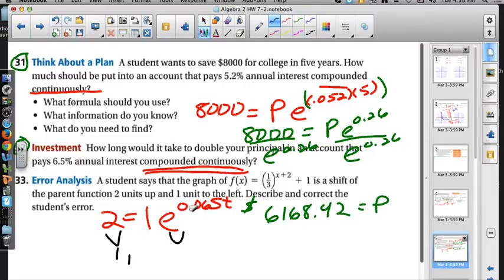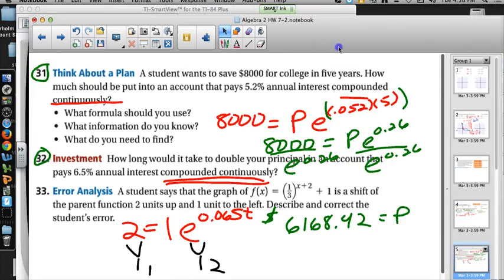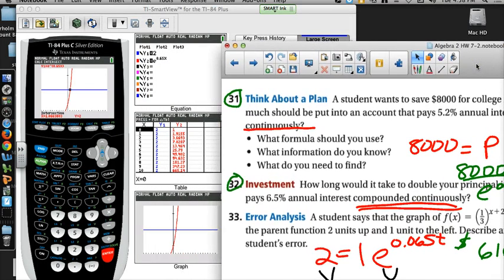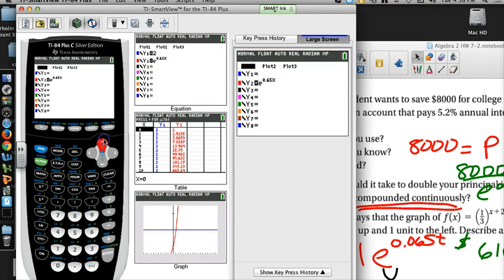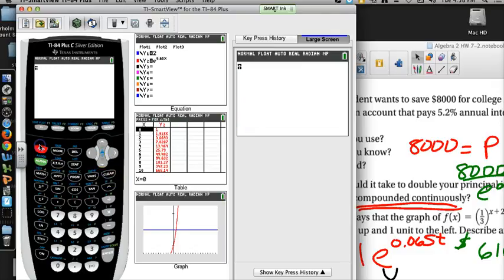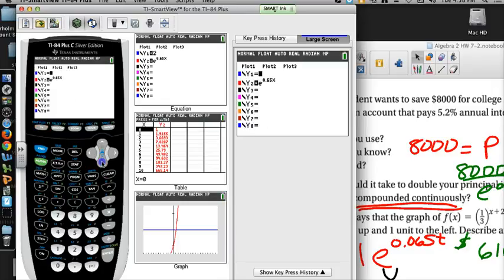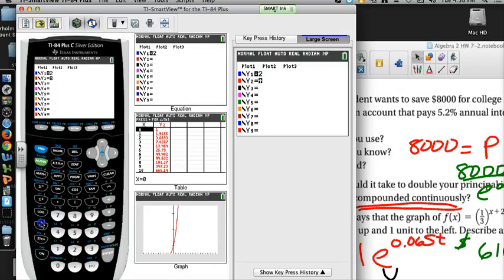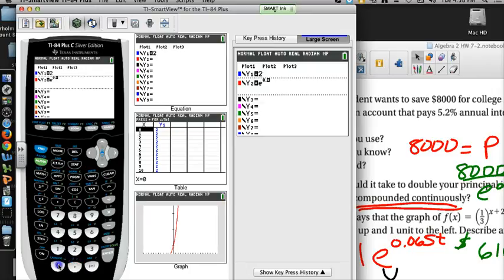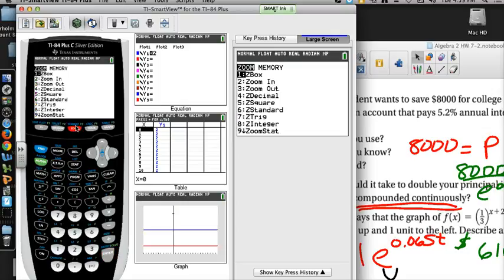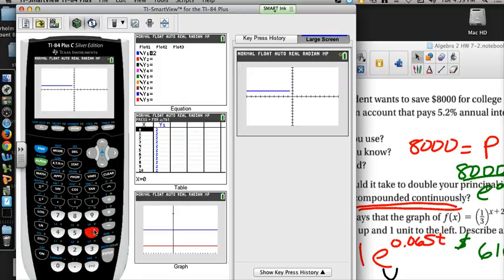And I'm going to use my calculator to do this by using that intersect feature. So let me get in here and clear out what I had in there. And the stat plots are turned off, which is good. All right, so I want a 2 in as Y1, and then I want my e, and I certainly don't need the 1, to the 0.065x power. So then my window, well, I might try Zoom 6 just to see if I can see anything that I need there.